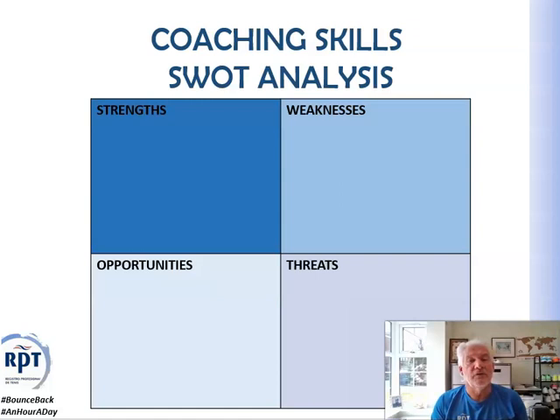Then start combining the two. So are the strengths of your business aligned to your strengths as a coach? Are your weaknesses as a coach matched by the weaknesses within your business? And how can you address those two situations? Are we aligning everything in the right way? Can we strengthen those weaknesses? Or do we need to use the strength to make sure those weaknesses are not exploited?